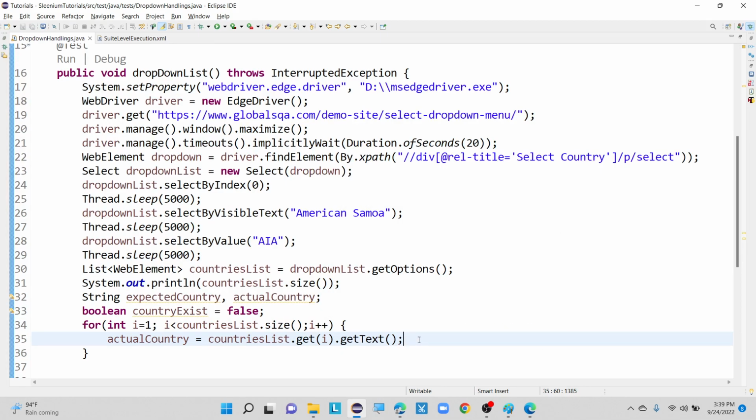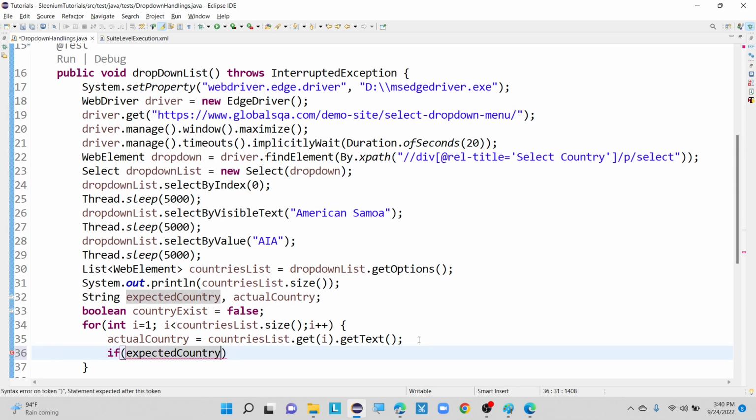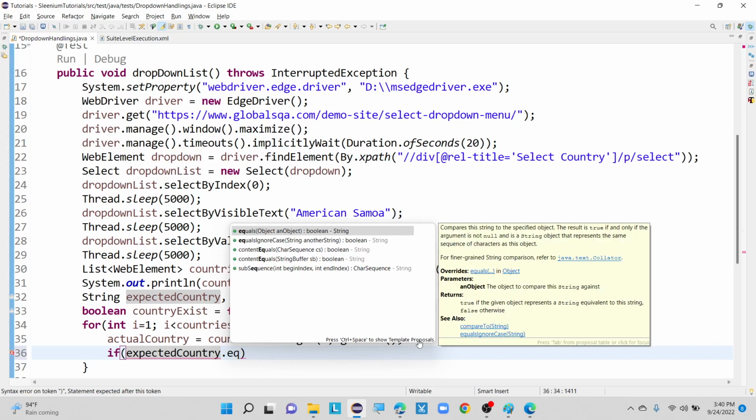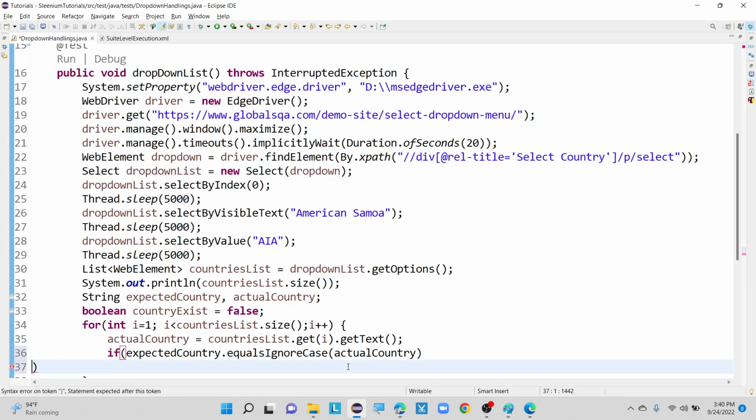Then what I am writing here is: if my expected country dot equals ignore case of actual country.